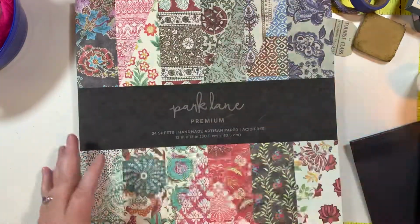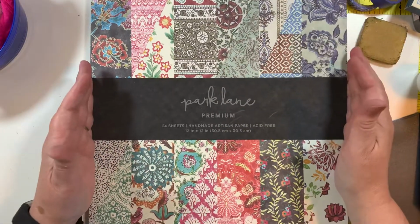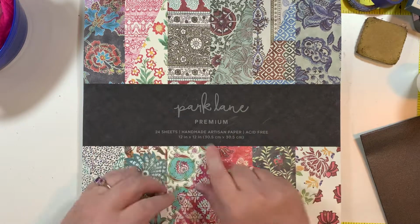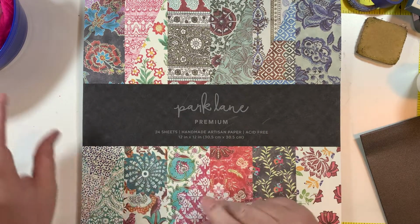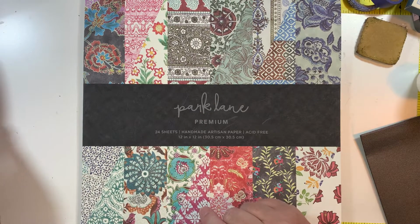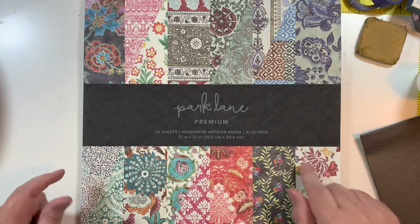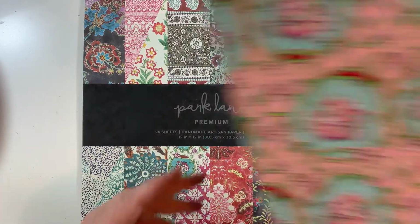So I took those out. And then I remembered that I bought this 12 by 12 pad of paper, and I'm not sure it's all in frame or not, from Joann's, Park Lane, premium, handmade artisan paper, 24 sheets, so 2 of everything. And there they are, 1, 2, 3, 4, 5, 6, 7, 8, 9, 10, 11, 12. And they are handmade paper. I pulled 2 sheets out.